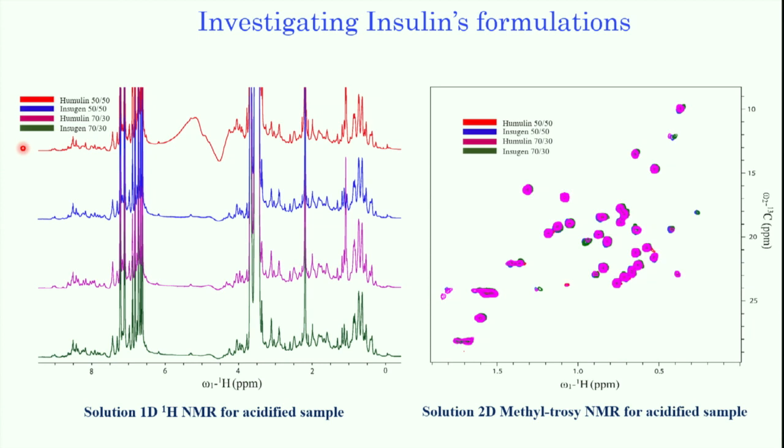each peak matches very well, even the aliphatic region matches very well. So you are sure that it is matching very well, your biosimilar product is very good. You can do 2D, and even a little bit of variation introduced because of phenol or metacresol you can pick up, right. So any variation you can easily pick up, but you are sure that your monomeric state in this case is perfectly fine. There is no variation.